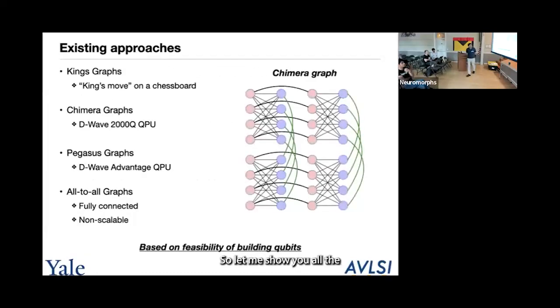So let me show you all the standard ways people do this. There might be a lot of literature on this, especially in the quantum computing world, right? The standard way people build their programmable system is they use something called a King's graph. If you don't know what that is, think of a king's move on a chessboard, right? So that corresponds to the connectivity. Essentially you're connected to your 4 nearest neighbors and diagonal connections, and then you build the graph out. And then obviously there will be plenty of graphs that don't map to this.